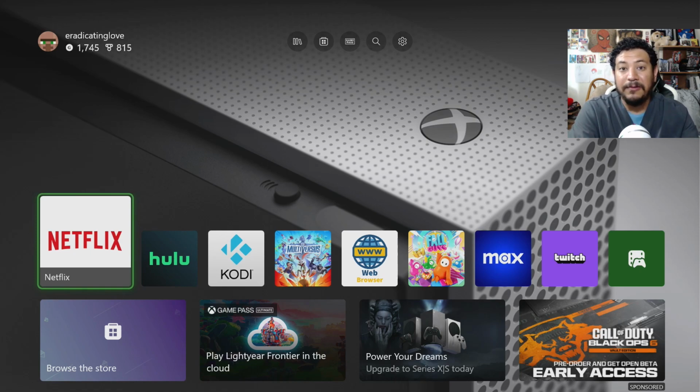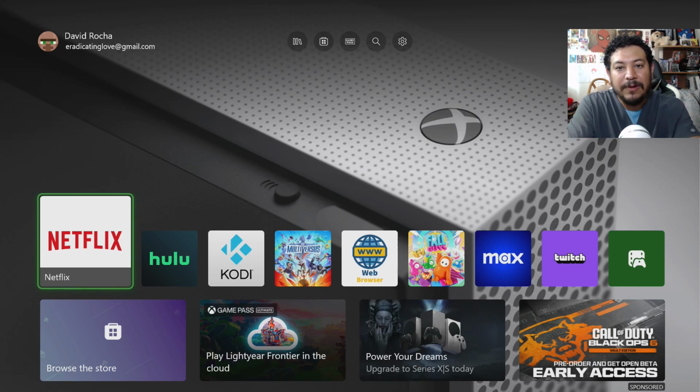So those of you that don't know about this, I'm trying to spread awareness. Maybe you've seen it, but I'm going to show right now how to get your Xbox ready for this jailbreak. And when the jailbreak actually comes out, then I'll cover it when that day comes. But with that being said, let's just get into it.